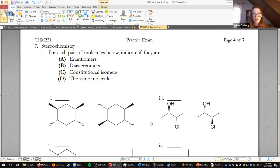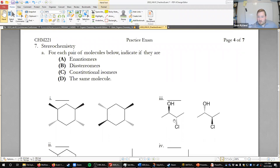And that would be the same molecule, if it was the same molecule just flipped. The easiest ones to recognize are usually enantiomers, because any stereocenters you have have to be flipped. So for this on the right-hand side, our carbon chain is in the same spot on both of them. All that's switched is that the oxygen that was coming out is now going away from us, and the chlorine that was going away from us is now sticking out. So we flipped both of the stereocenters, which would make it an enantiomer.